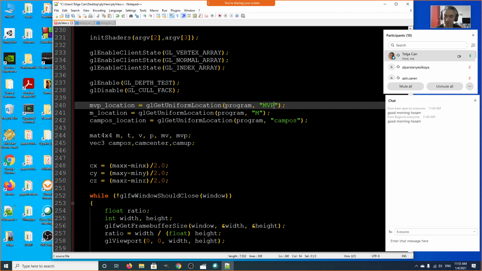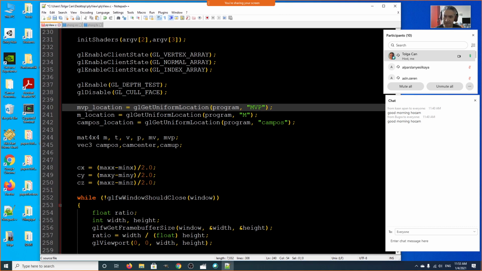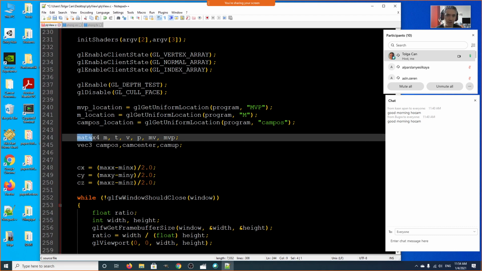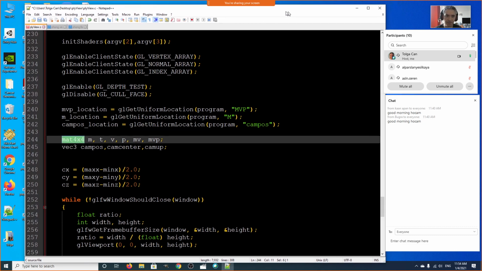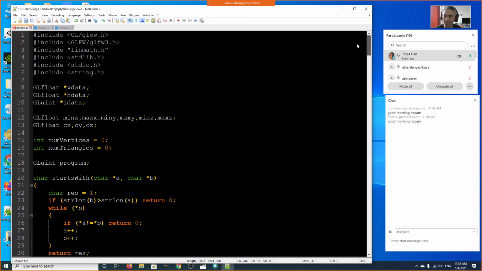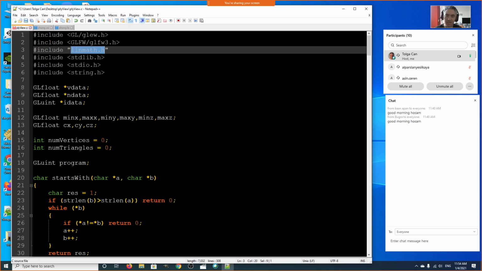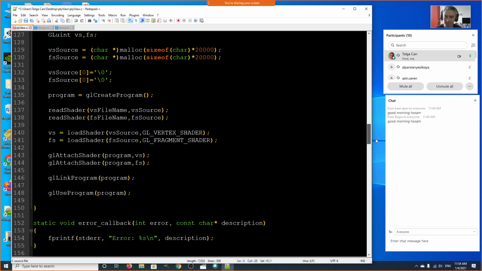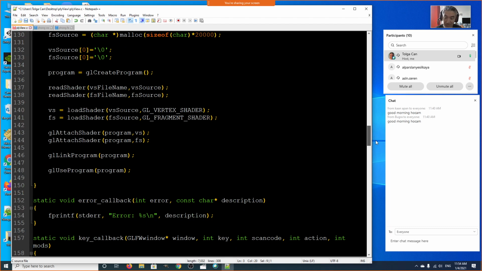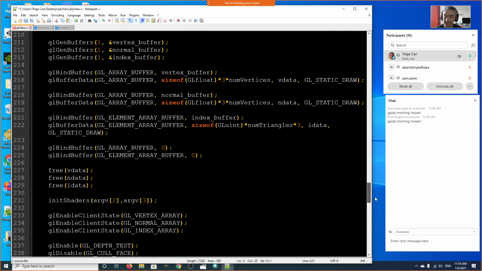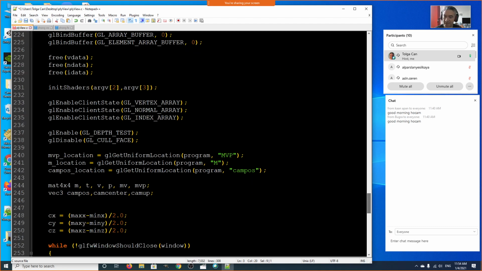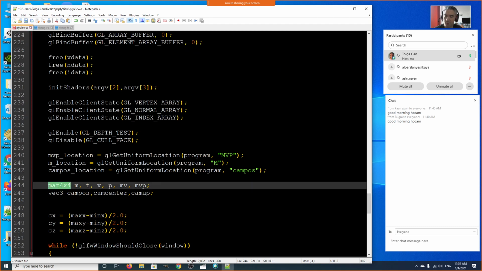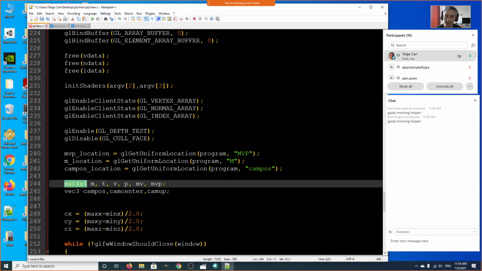So you get these locations, and I use the linmath library for these GL translate, look at, projection things. I could have also used the GLM library. So this linmath contains some matrix vector, some OpenGL related functions like perspective, GL look at functions are implemented in that, matrix multiplication, things like that. And it has a mat 4x4 type in it.